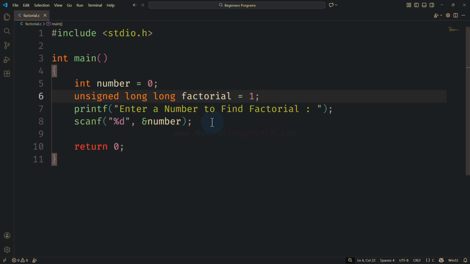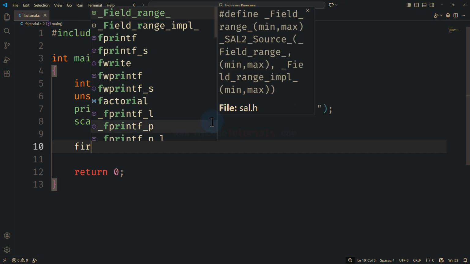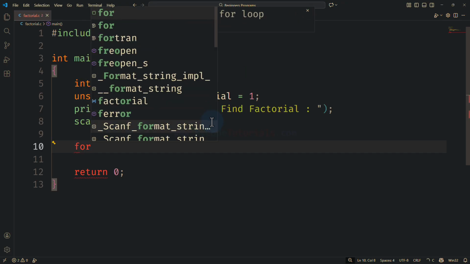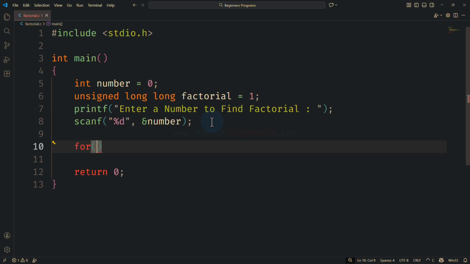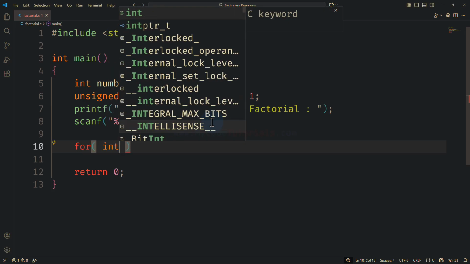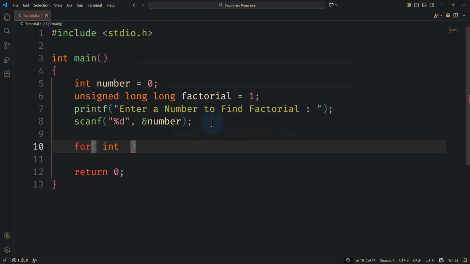Now here this unsigned long will by default be an integer, so we can ignore that. So now what we have to do is we have to calculate the factorial and we have to display that. So as I said before, depending on the number, we have to multiply the numbers starting from 1 up to that number. For that, we can use a loop. And in this example, we will use a for loop. So here we will have a variable for this loop counter and I will call it I. And initially I will store a value of 1 in this.